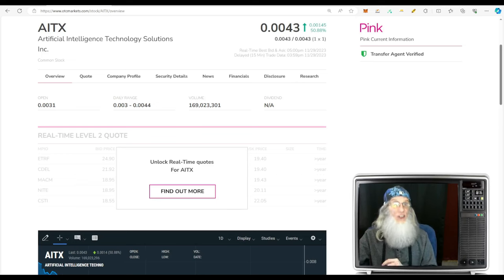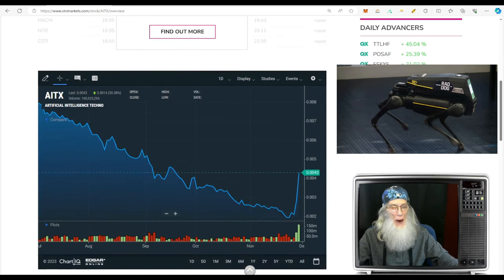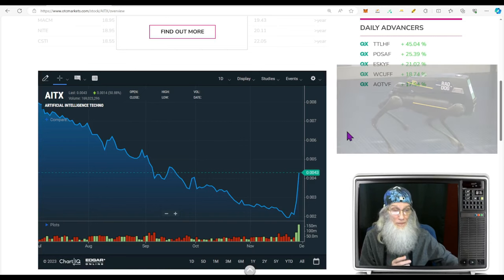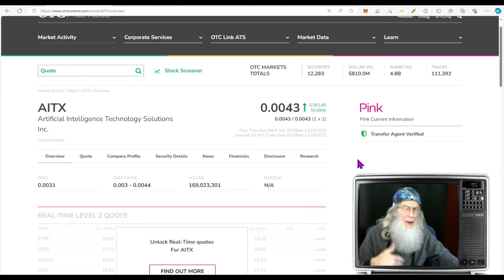Let's take a look at a hot OTC stock. This is Artificial Intelligence Technology Solutions, ticker AITX. She came out with news today about her revenues, which she needs. Her revenues haven't been that great, though she has been doing a lot of business. She puts out constant news about robotic units she's selling, but revenues just haven't come into the picture. When that news came out today, she launched. We've got a hot atypical breakout chart right now. She finished the day at 0043 with just under 51% gains. She is on the pink tier and is current. We've only got one of those green ticks — we have a transfer agent verified but no verified profile. Being that we're day traders, we're normally in and out fast enough that these things don't really make a difference.